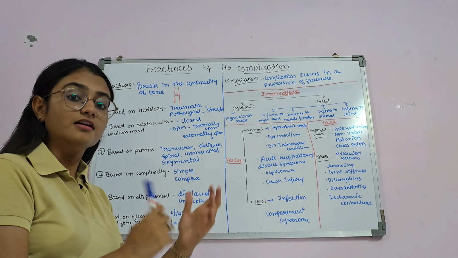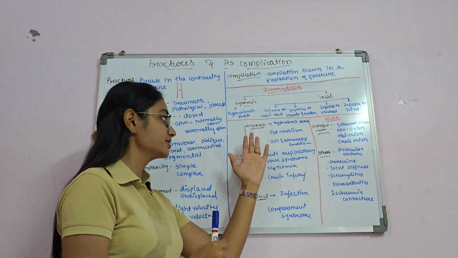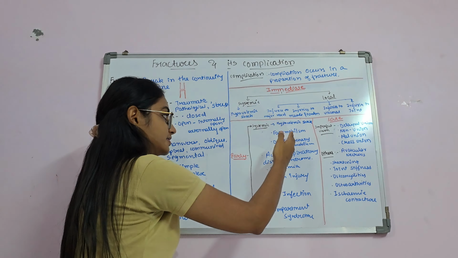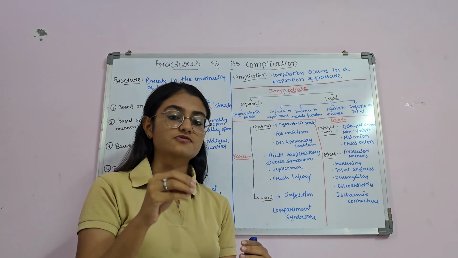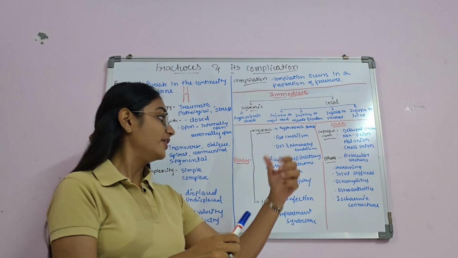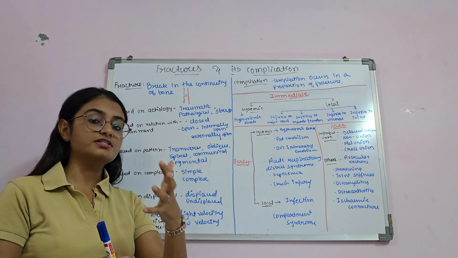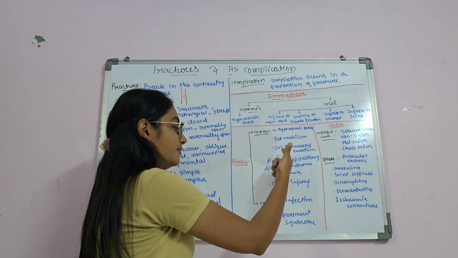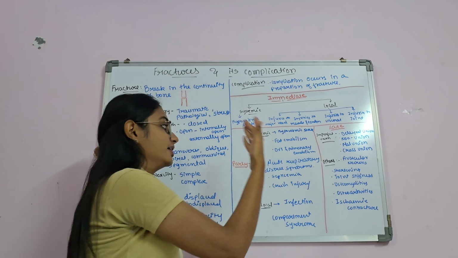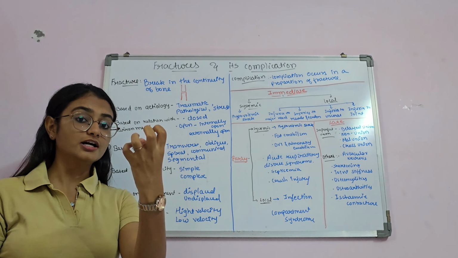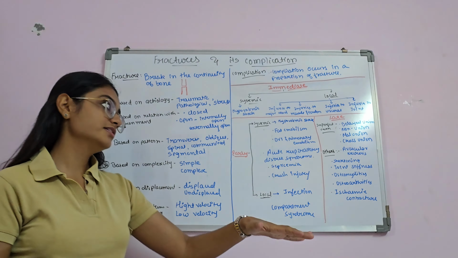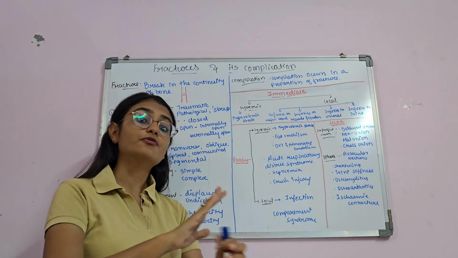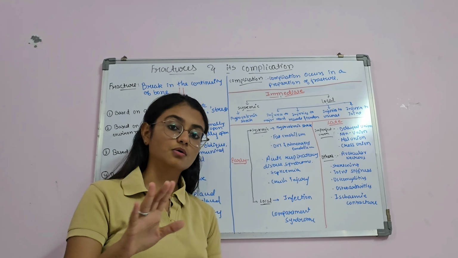Now in early also there are 2: systemic and local. Systemic, first is hypovolemic shock. The second one is fat embolism. The fat globules generally originate from the bone marrow or the adipose tissue. Fat embolism occurs in case of serious injury or multiple fractures. Now the third one is deep vein thrombosis and pulmonary embolism. Deep vein thrombosis is when a blood clot forms in the deep veins of the body. It happens when the part is immobilized for a longer period of time. Generally it occurs in the lower limbs.